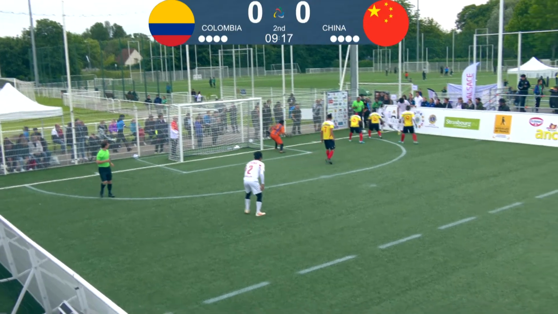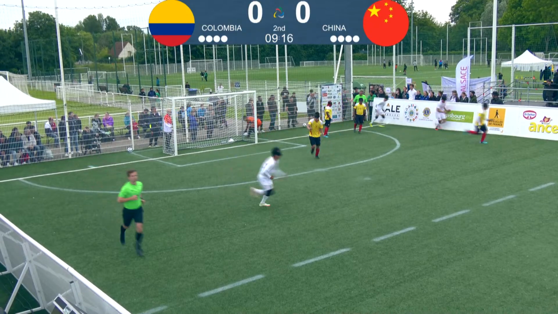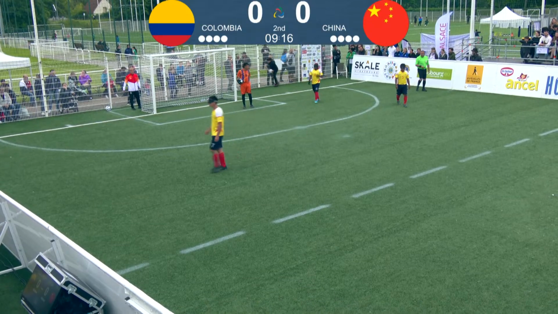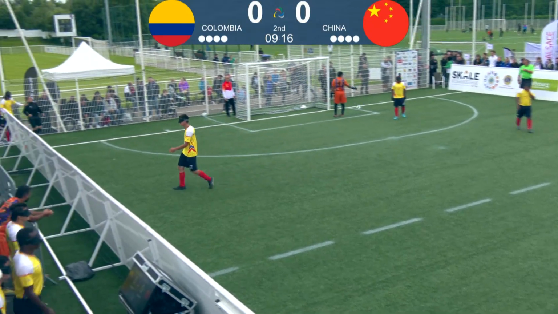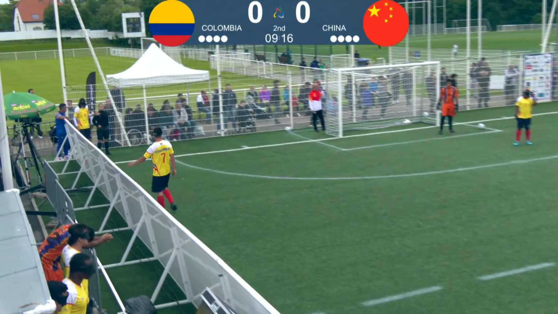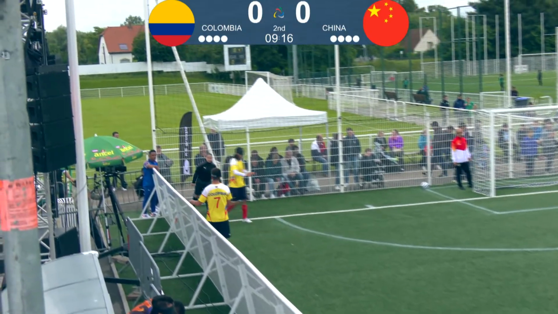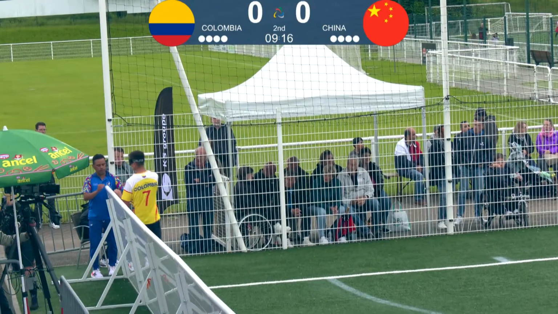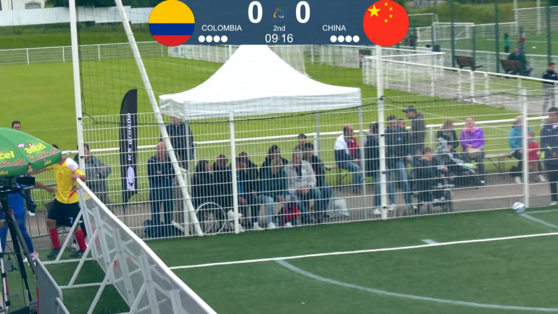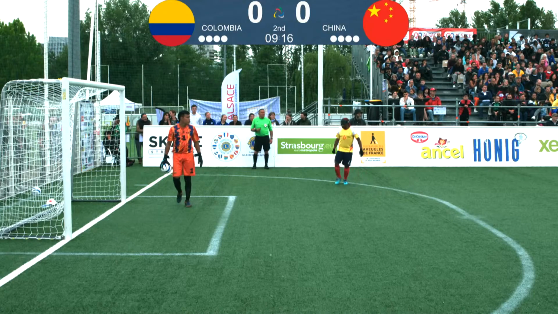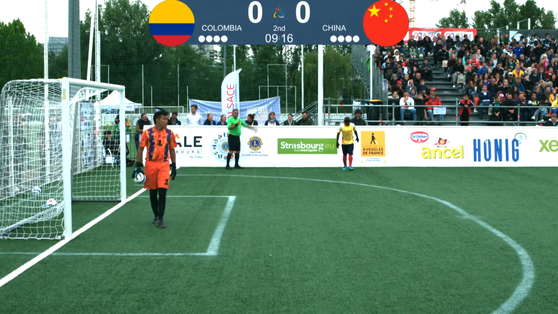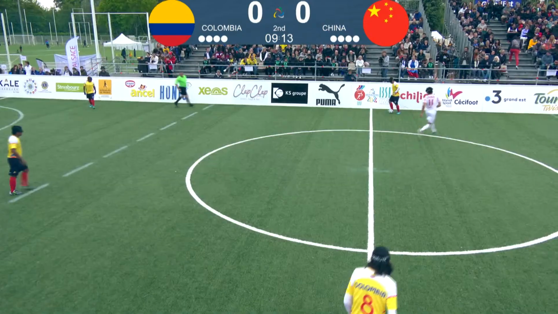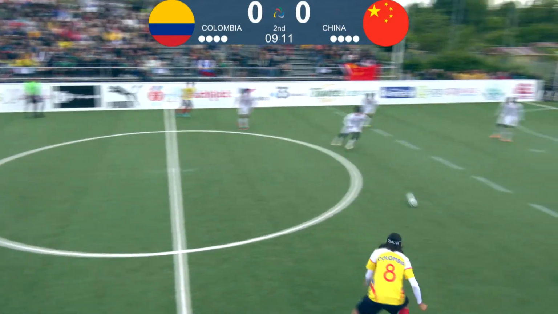Corner kick for China. And finally, it's out in this zone B. It was not well played by China, and we'll have a substitution with Lino Coca going in the game. Yes, exactly. Coca will go out. So the substitution is happening in zone A, at the corner point of zone A, and Hernandez is coming out of the field. But Coca will help bring some offensive game to this Colombian team. And we're back with Gonzalez now from zone C.